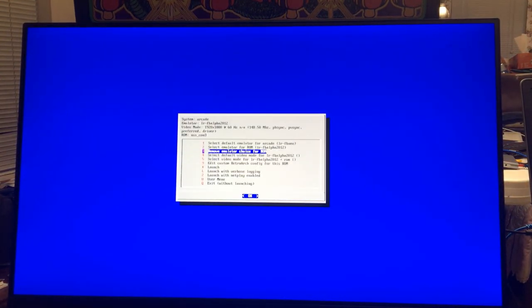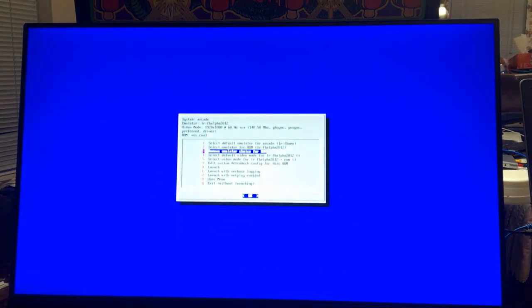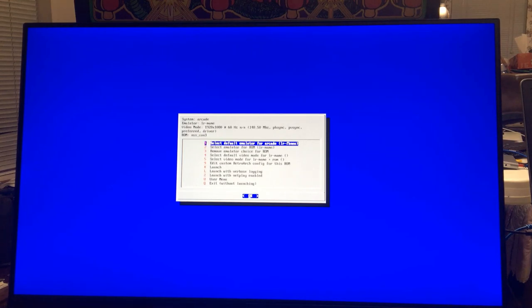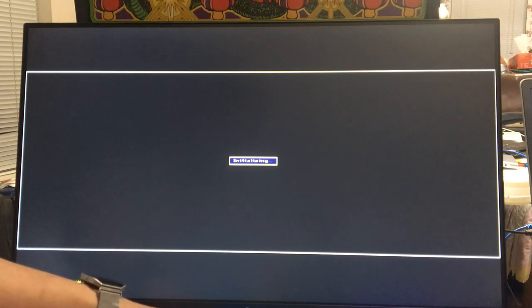So Final Burnout 2012. I don't think it will work, but it's just good to try it. So that's what you have to do whenever you add a new game. You just have to go down the list and see which ones work or not. I'm gonna try a regular main, see if it works. Yeah, I think it's just going to freeze the screen like the last one, which is not going to work.